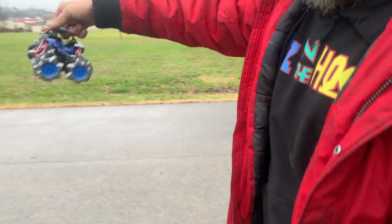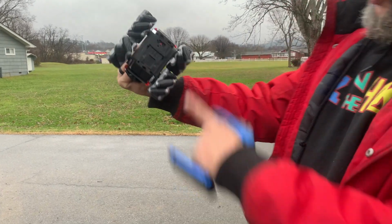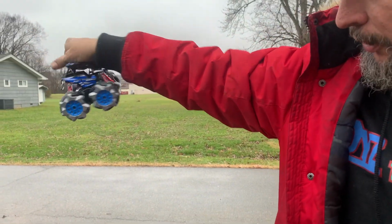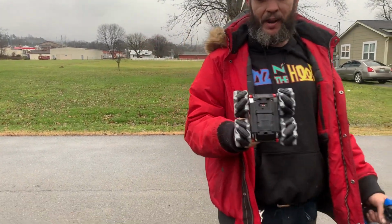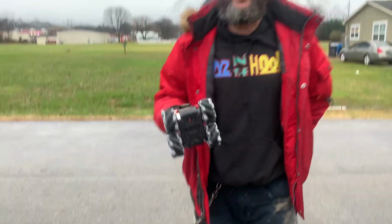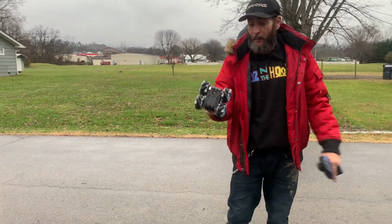If you look at this, it's like the bottom of it is one big chunk. See, and then it's got four shocks and it holds the Razor body. It is supposed to drive forward, backward, diagonally, and sideways, and all these things. If you look at the tires, they're a little different. They're sort of like the dancing rock climber that I showed you a while back.